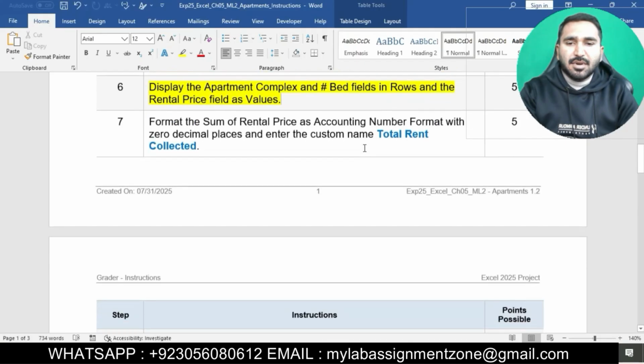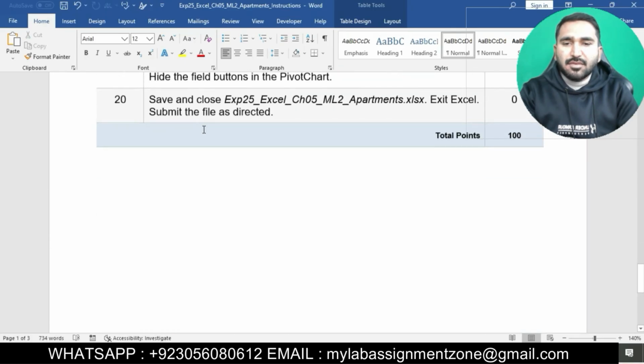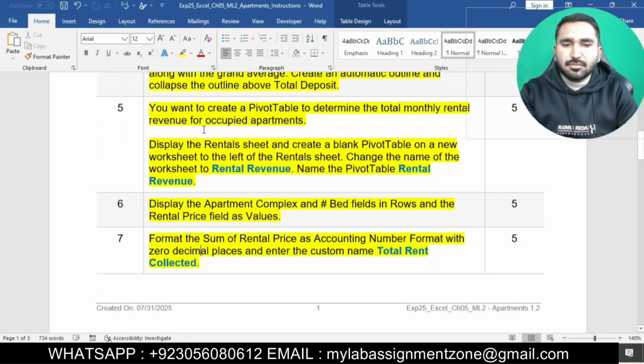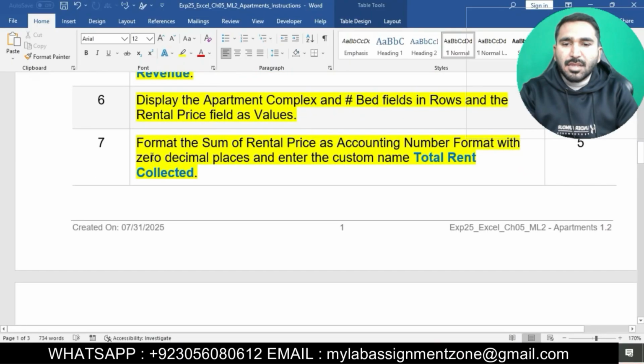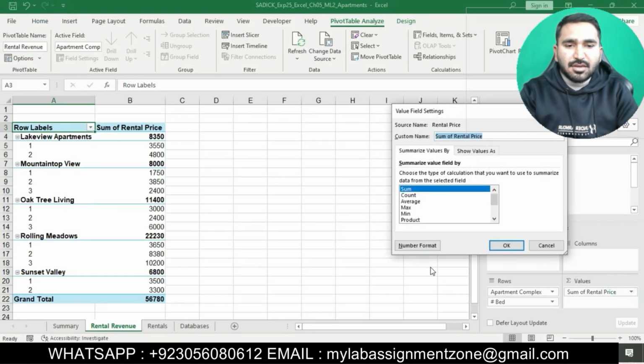Question number 7. I have done 6 questions of this assignment right now. The question number 7 is to format the sum of rental price as a counting number format with 0 decimal places. Right click on this, click on value field setting, click on number format.